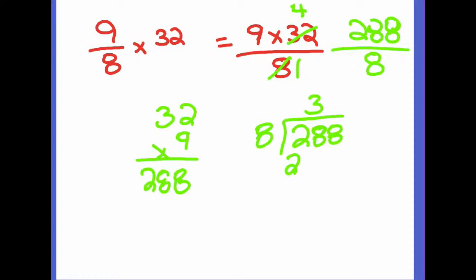Tell you what, I think I've had too many. Okay. And then what do you have to do? Bring down the 8. How many times does 8 go into 48? Did we get the same answer? Yes. The only difference is this time we got to do a lot more work. So it's a lot better if you can remember to reduce while you have small numbers than once you get large numbers. Because then you might even make mistakes like I just did, and I wrote down 28 instead of 24. It happens.